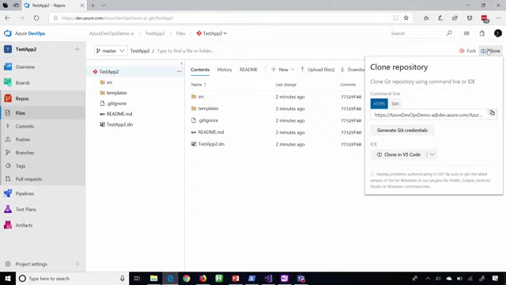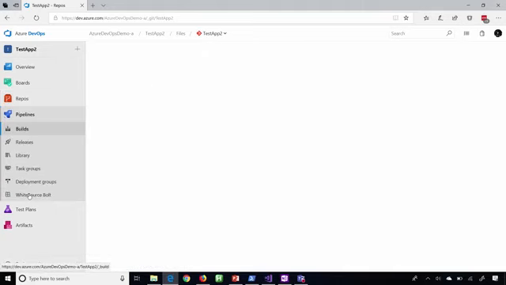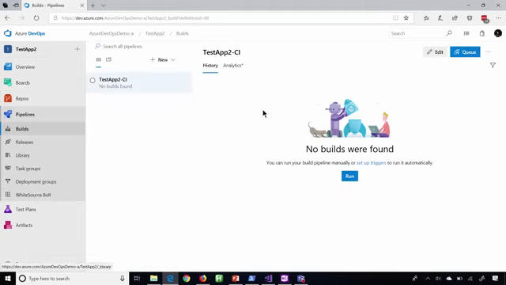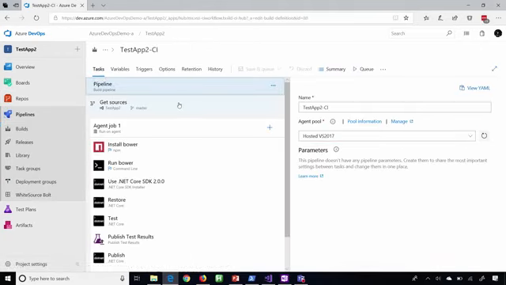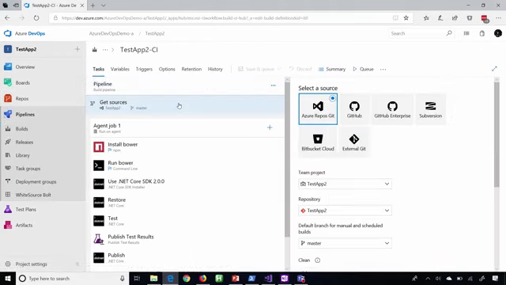Nice. Another way that you can do this, I love showing this because it just shows how versatile this whole system is. If I look at my build, one of the first things that I do inside of my build is I get my sources. And then you can change where you get your sources from. I can change where I'm getting my sources. So if it's from GitHub, I can just go ahead and choose GitHub.